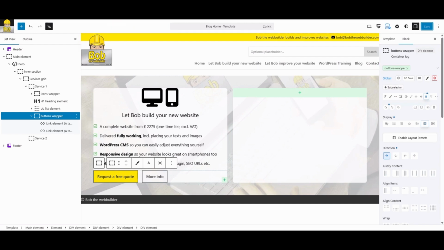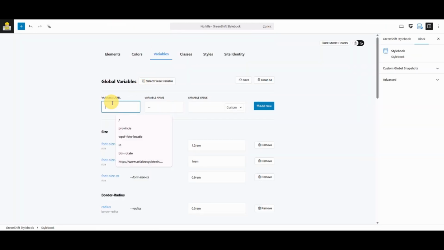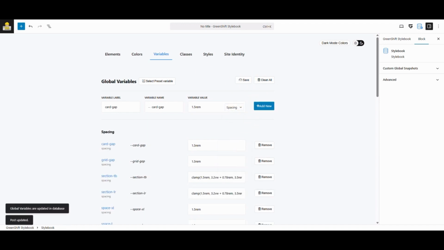So we're going to add a card gap in the style book. So let's go to variables and add the card gap. All right, let's add it here as well, card gap. And let's make it something like 1.5 rem is the spacing.